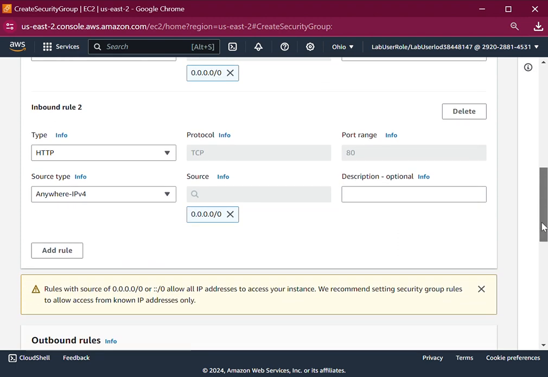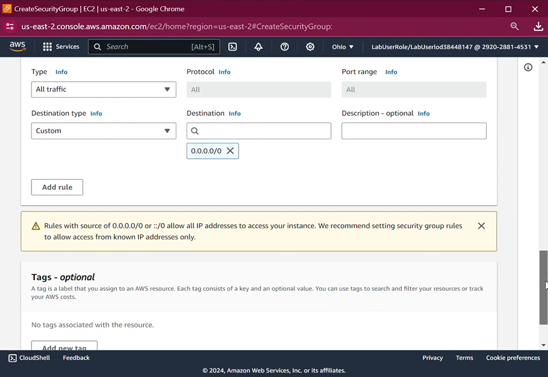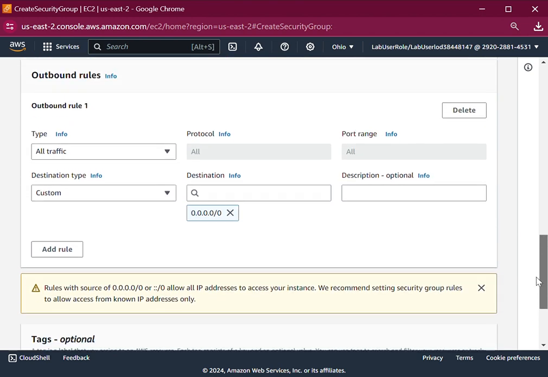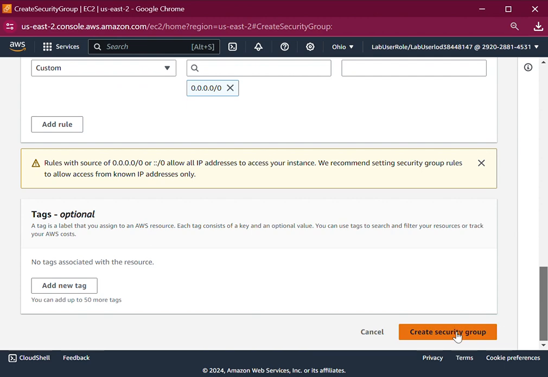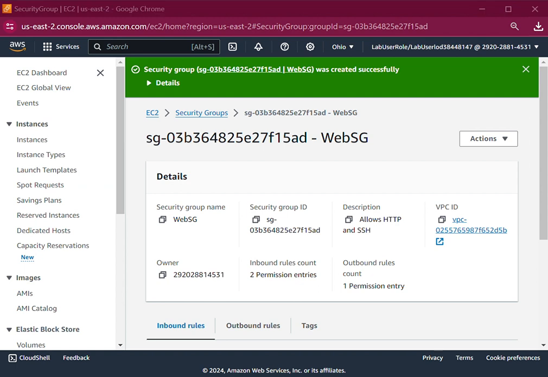So there are two rules I have configured. And then create the security group. The security group has been created.